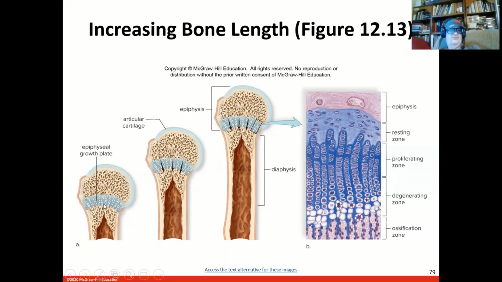Basically, what we're saying is that these growth plates, here's a growth plate. It's not growing this way. The growth plate is growing this way, growing the bone longer. So you're making new cartilage, yes, that is up. I guess what I should say is you make new cartilage and then you turn it into bone. You make new cartilage and you turn it into bone. And guess what? Your bone just got longer. Okay, moving on.